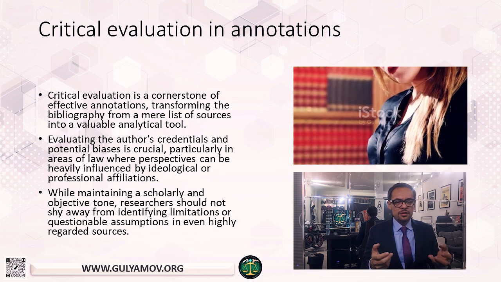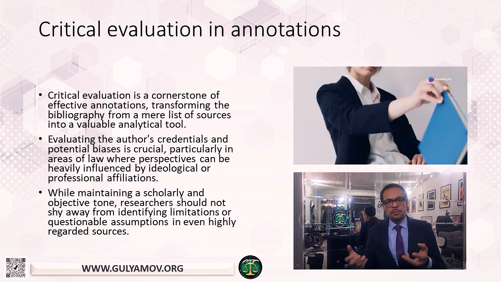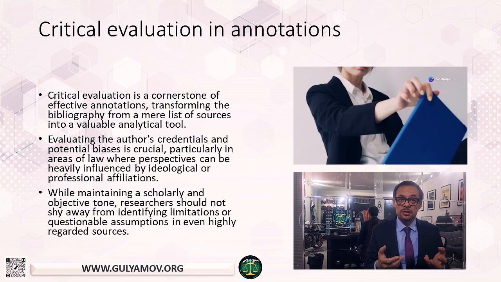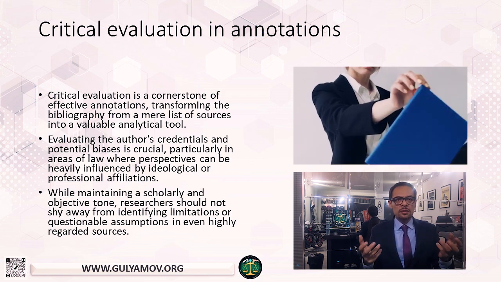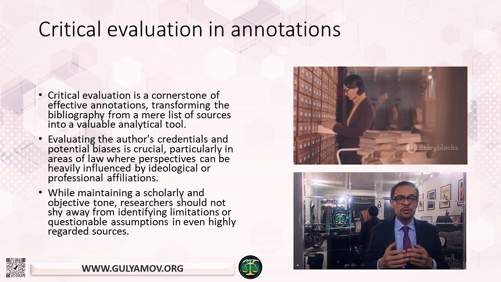Critical evaluation in annotations. Critical evaluation is a cornerstone of effective annotations, transforming the bibliography from a mere list of sources into a valuable analytical tool. This component requires researchers to assess the strengths and weaknesses of each source, considering factors such as the soundness of methodology, the persuasiveness of arguments, and the reliability of evidence presented.